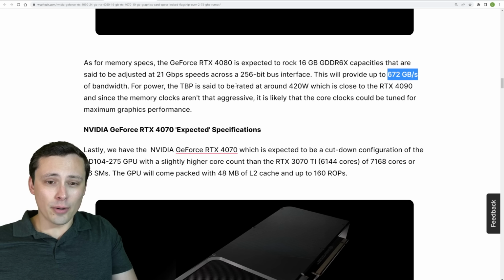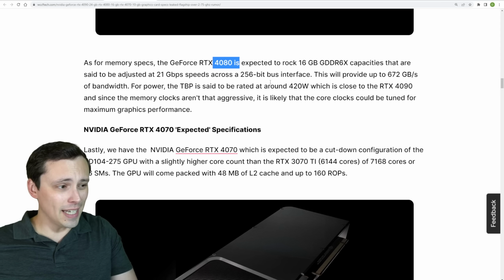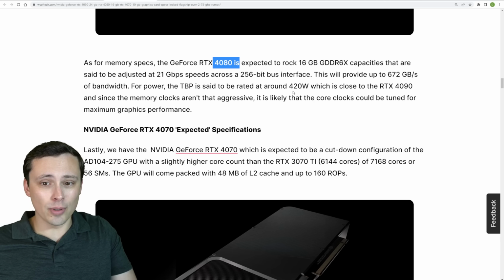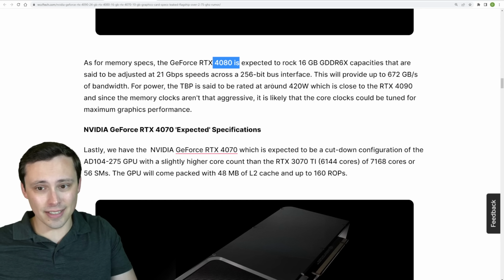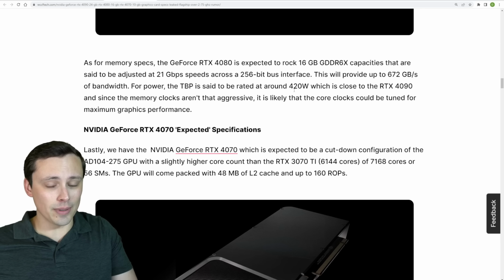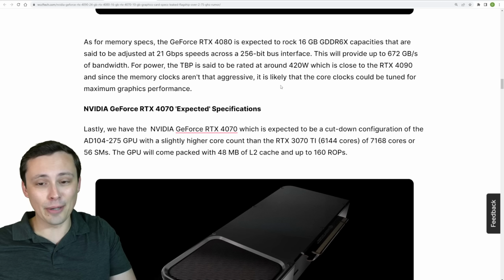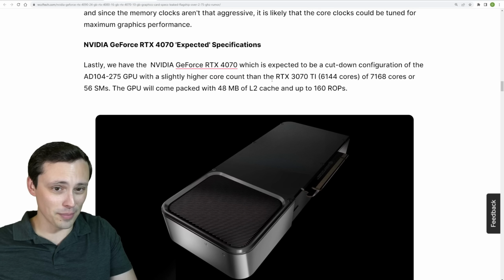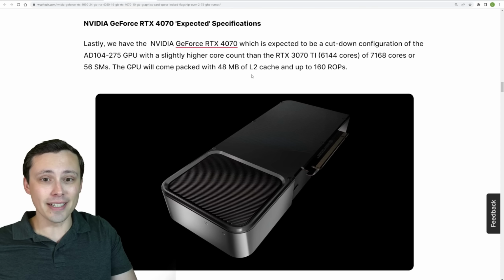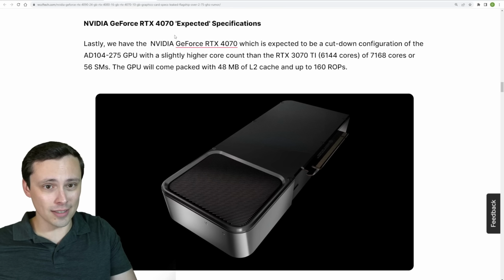And the board power on this could be 420 watts, which is a big jump even from the 3080. So you've got to worry about whether your power supply can handle this, which is a little bit unfortunate. If any of the rumors turn out to be wrong, I would hope it would be the power consumption, but I don't know, guys. These have been pretty consistent rumors about high power consumption.